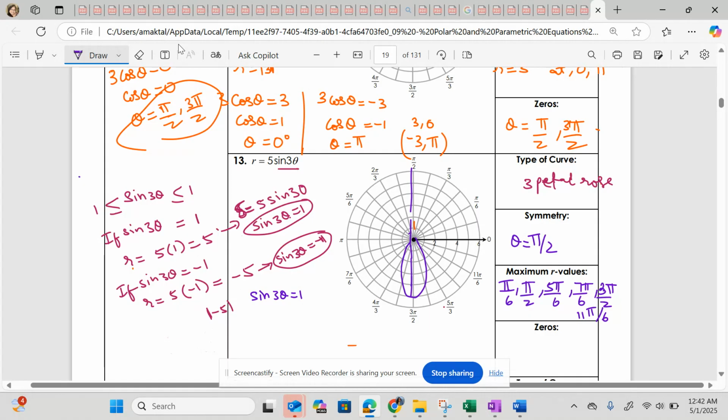Then we have 5 pi by 6, right? So we will have a maximum of, how much is that, 5 at this. So we have to count 4, 5. So this is going to be here, right? And then that's going to be this one. And then what else is there? Then we will have pi by 6, which is over here. So we need one of this. Yes. So the remaining 3 points are reflected to the other side. So that's your 6 angles that we have plotted. Okay. So that's your 3 petals.